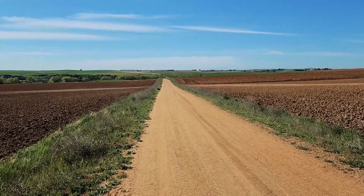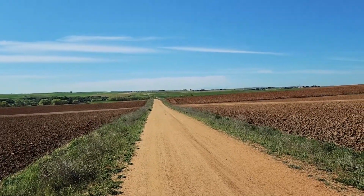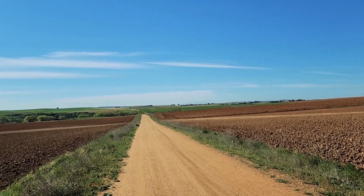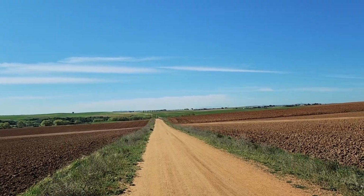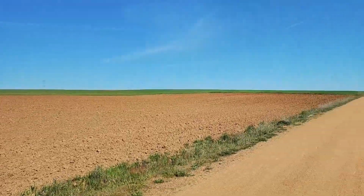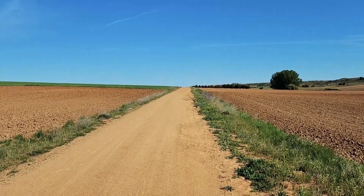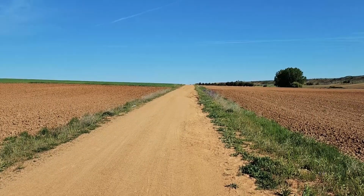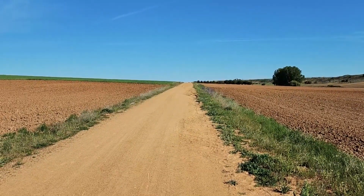Just looking back at Salamanca, those buildings we can see are actually the village before Salamanca, I think. Quite a bit from it now. This is a good illustration of what walking the Via de la Plata is like. You need to be very comfortable with solitude and just coping on your own. Because most of the time you're walking is like this. There's no one around, just you. And you're either going to love that or you're going to hate it. It's going to stress you out. I actually like it. So you've got to be very self-reliant, self-sufficient. I mean, it's the odd local comes past, but could be many days you're just totally on your own.